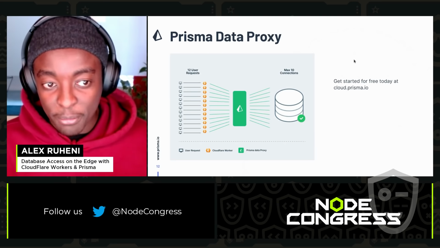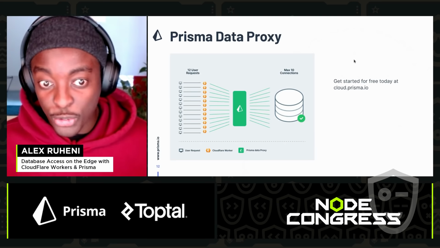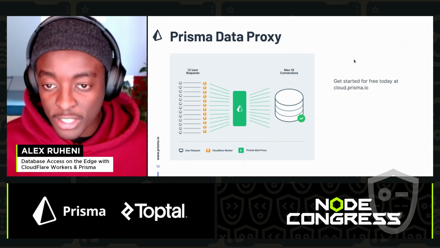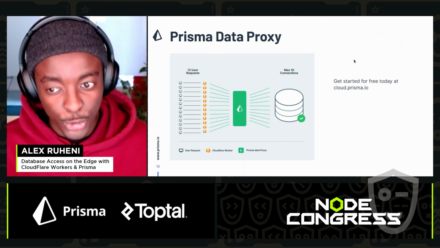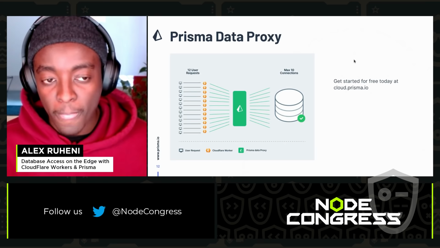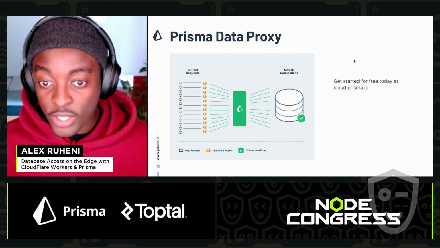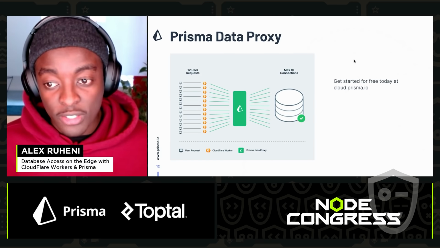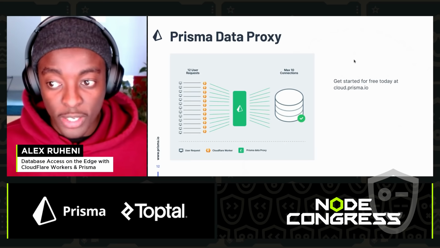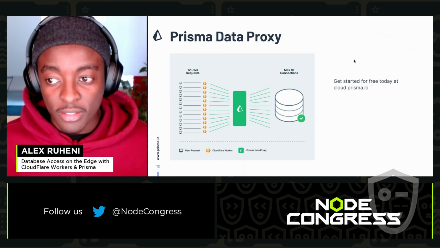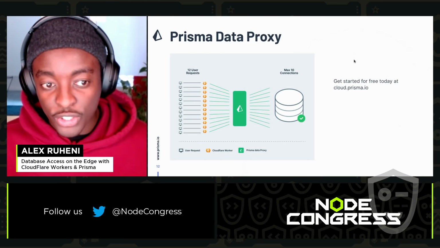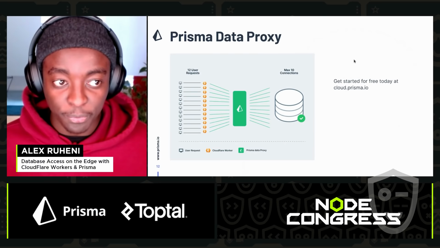Now, this is exciting because it enables you to bring all the good parts of your trusted relational database and the Prisma developer tooling to the edge. You can still adopt Cloudflare-specific data stores like Workers KV and Durable Objects for specific cases where it makes sense, while benefiting from querying your central database for most of your app.